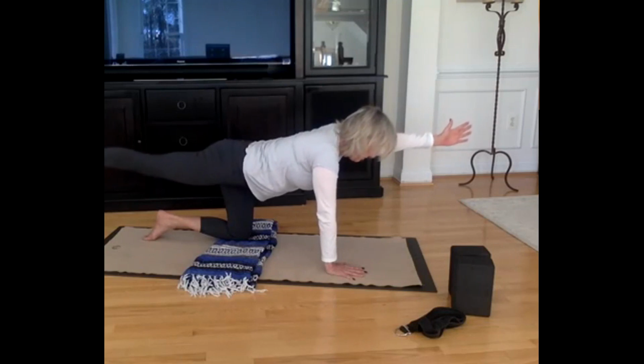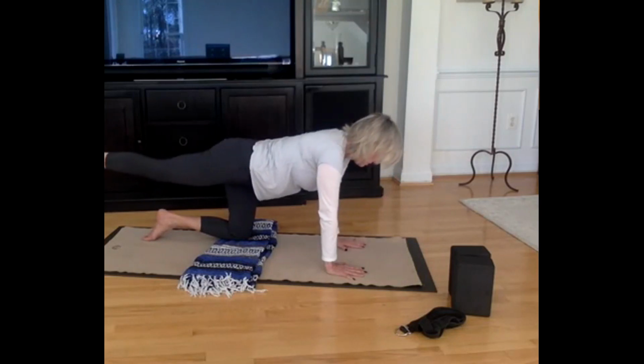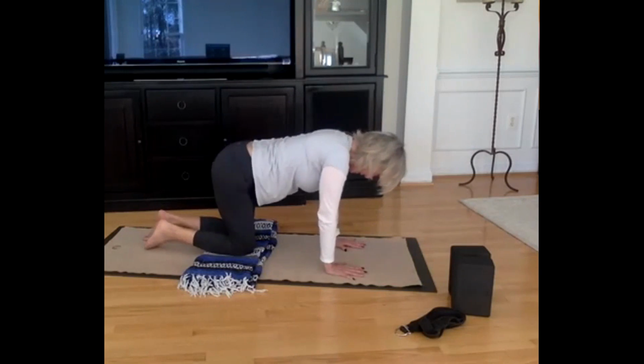Reaching forward with left fingertips and pressing back with right heel. Holding here for 2. We've got one more inhale here, strong core. And exhale, hand comes down, knee comes down.